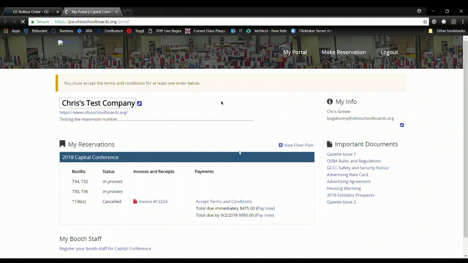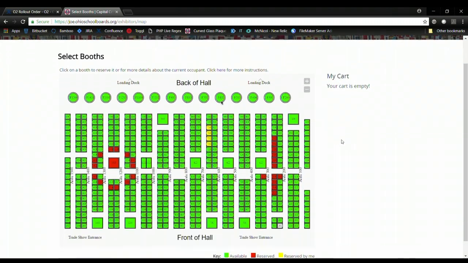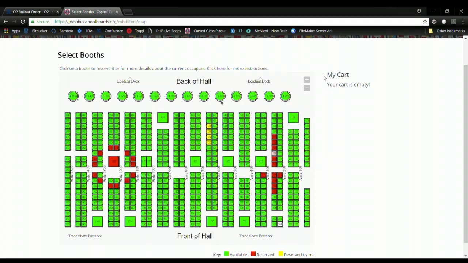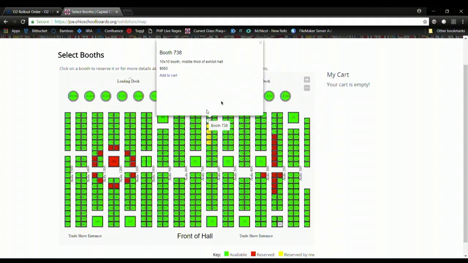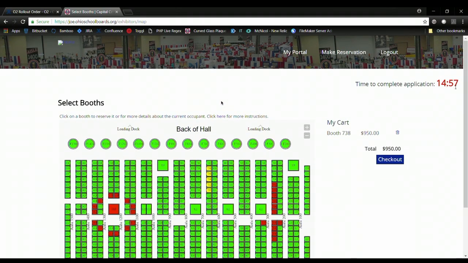And then we have probably the coolest thing I've ever built, this reservation system. This is a live SVG map that allows them to click into a booth, see data about that booth, who has it, what size of booth it is, how much it costs. And then if it's available, they can add it to their cart right there. There's a checkout process this video doesn't show because it's kind of boring. But they're able to check out right there online, pay for the booth, and move on with their reservation.